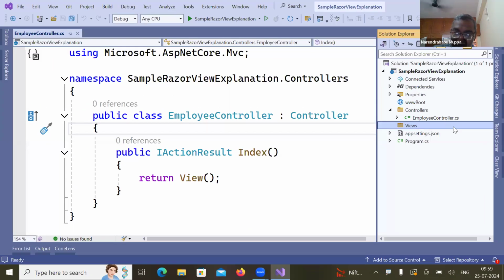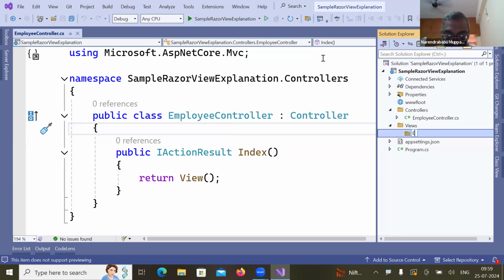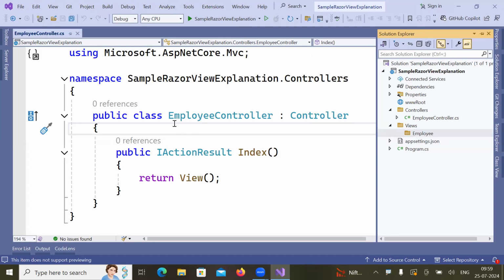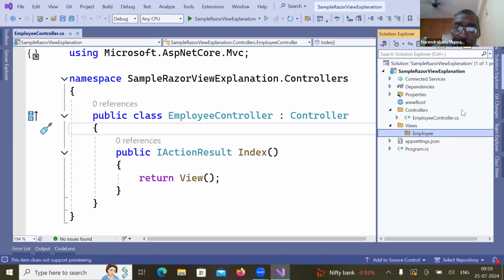And then right click, add, folder, and you have to give the controller name. What is your controller name here? Speak out, please. Employee. See, it is EmployeeController, but it will take only Employee. So make sure you give Employee.